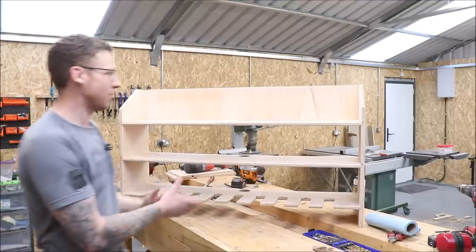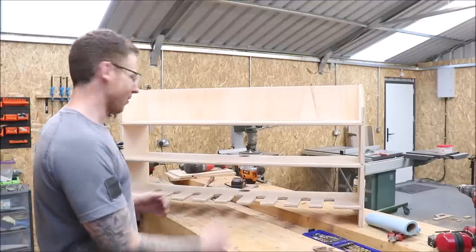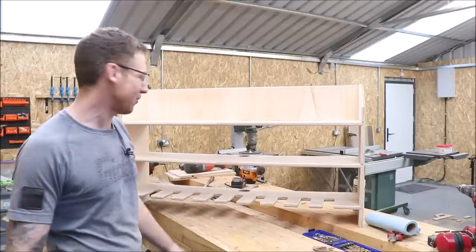So nothing to do now, only get this thing mounted to the wall. So we have to clear a space here, get this thing up, we'll get all our chargers and everything on it, and we'll see if it works. Hopefully it does. Let's crack on.